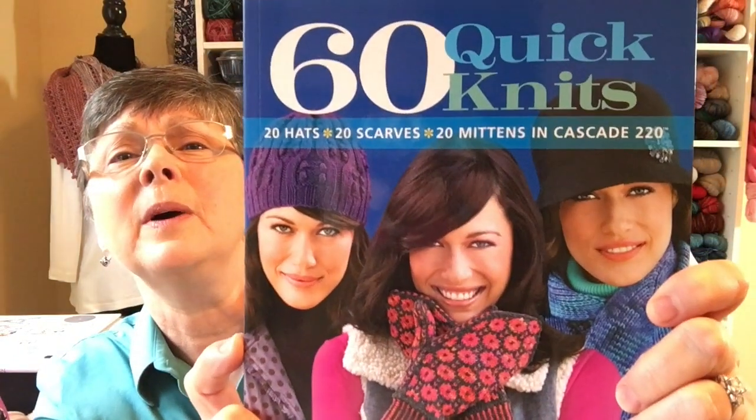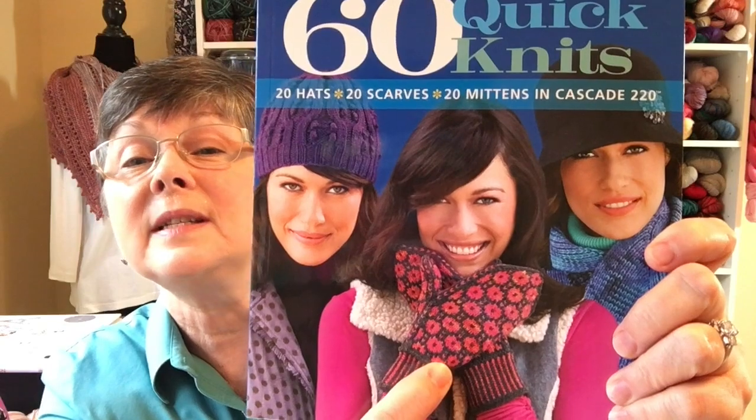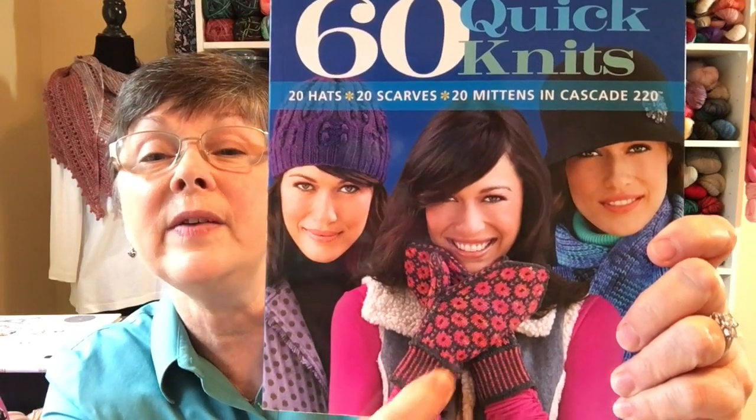I have made a pair of color work mittens once long ago. I did give them to a friend as a gift, so I don't have them to show you. There is a project page. It was a pattern out of Cascade Yarns, one of their 60 knits projects. And I might as well show you what I do have. I have the pattern book. It's 60 quick knits, and this is the pair that I made. And I bought the suggested yarn colors, and I have enough to probably make another pair of these.